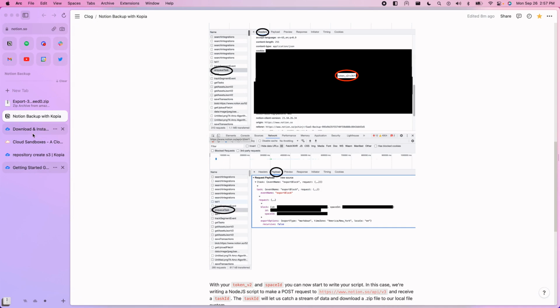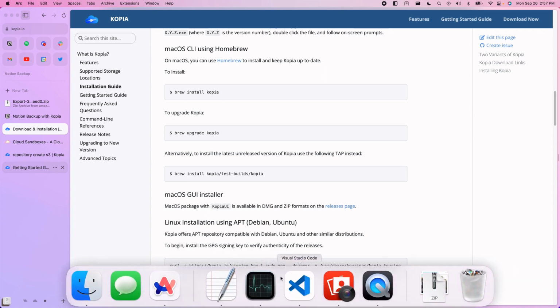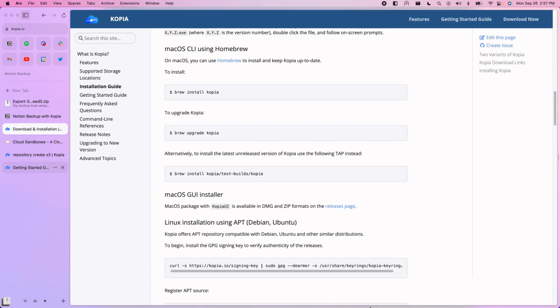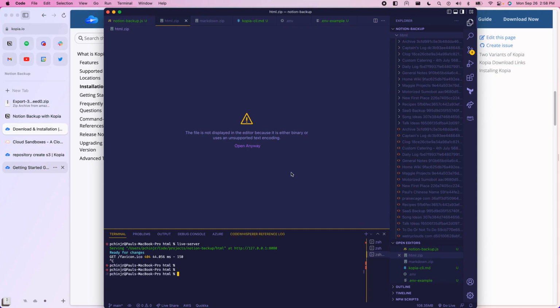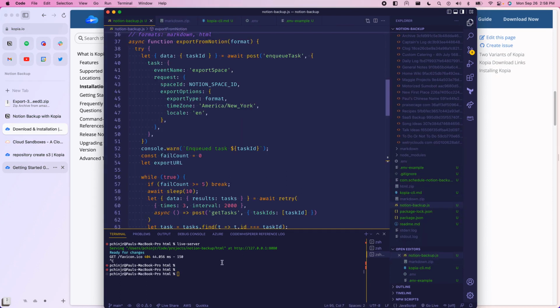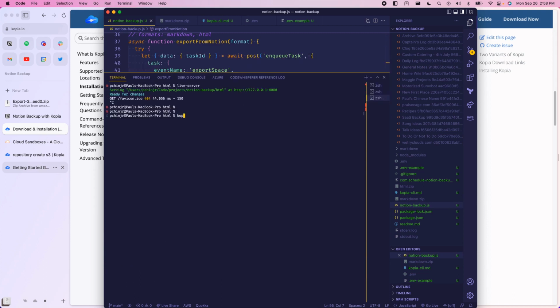So once we have this, now comes the star of the show. We're going to go ahead and check out Copia. So Copia on macOS is easy enough to just homebrew install, brew install Copia. I'm assuming that you all have used Homebrew before. Once it's installed onto your system, the next thing we want to do, let's go ahead and just verify that Copia is still running here. Let me turn this off. We can just come into our terminal and do copia --version. And there we go. We've got Copia up and running.